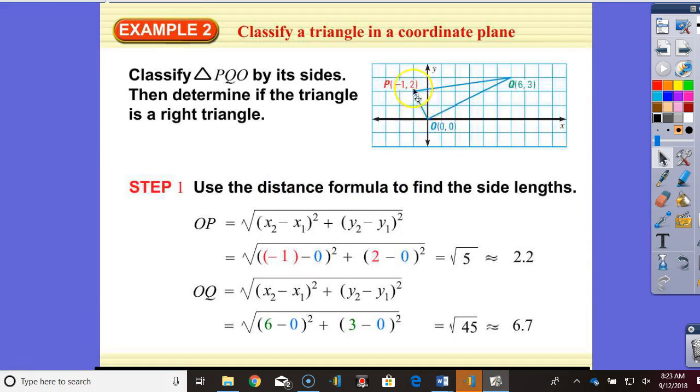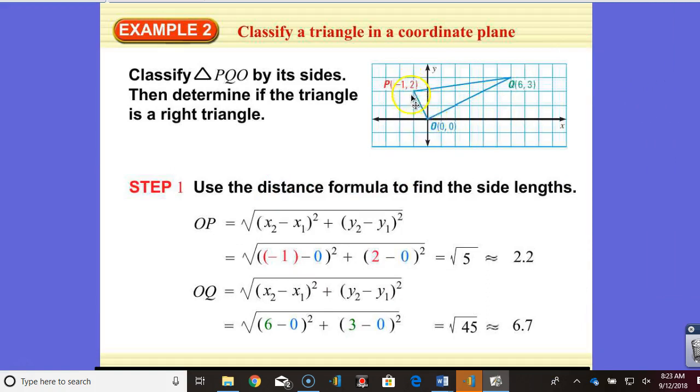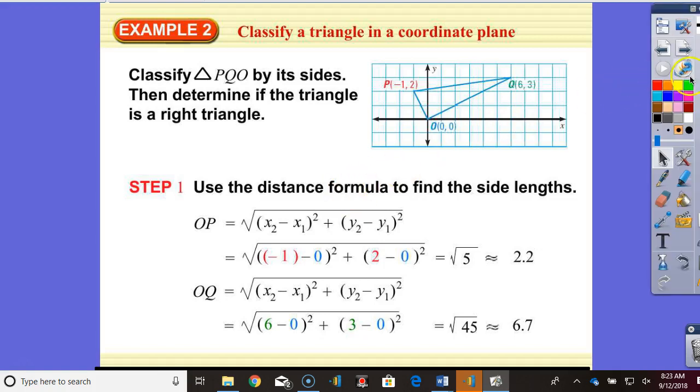Do you guys see how this one has a slope of down 2 over 1? Negative 1 half. This one is rise over run. So we're going up 1 over 2. Up 1 over 2. This has a slope of 1 half. Down 2 over 1. Negative 2 versus 1 half. They are negative reciprocal slopes. It is going to be a right triangle because they are perpendicular.